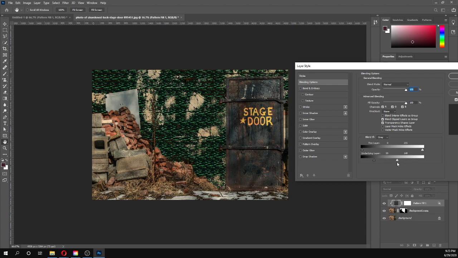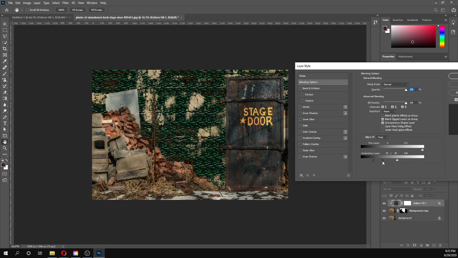Now we want some smoother transition between the highlights and shadows. For that we can hold the Alt key, click on this slider and start dragging it towards the right side.